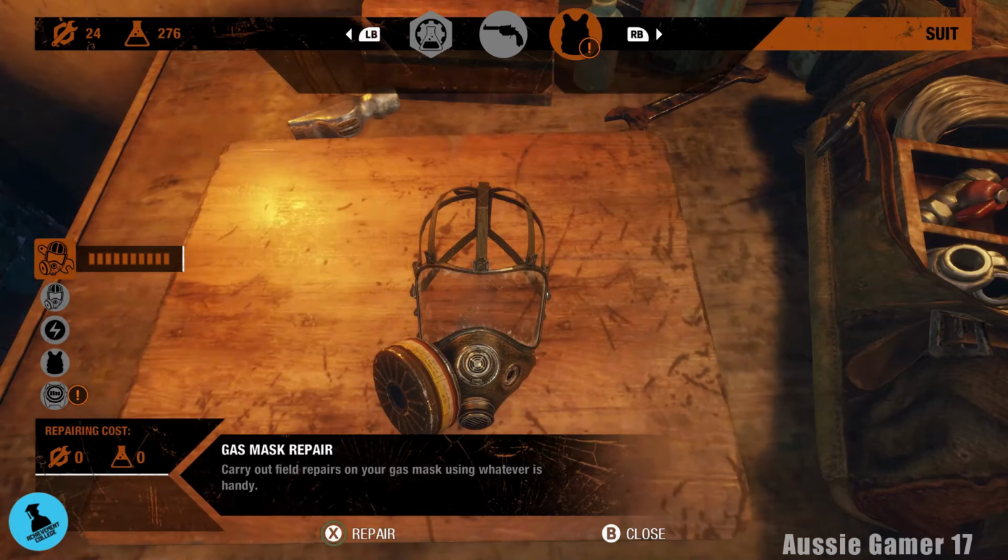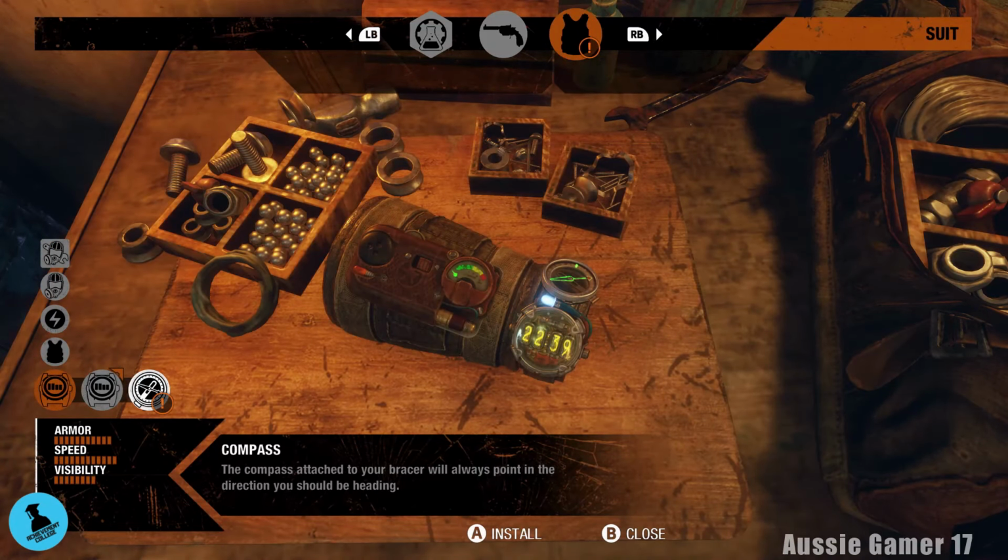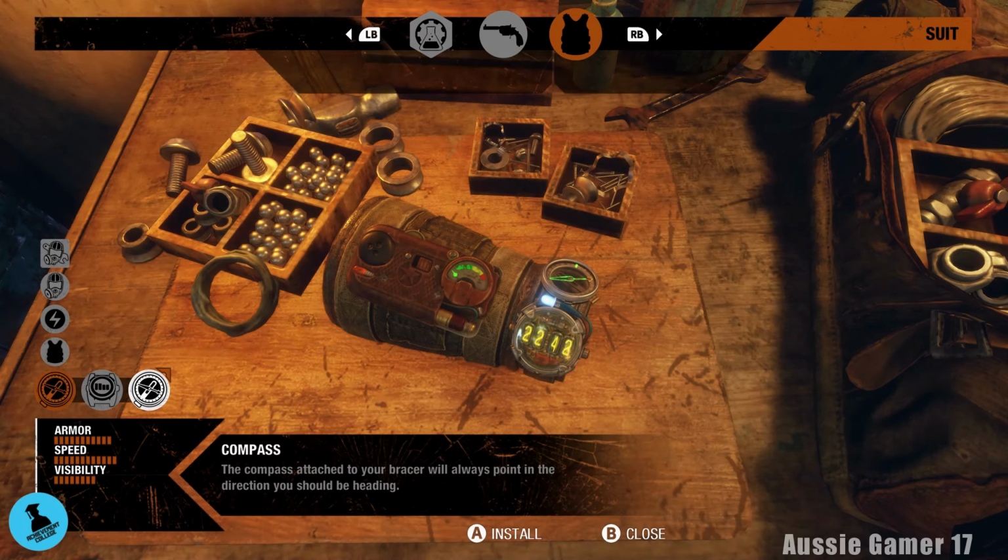Heading across to our suit upgrades. And something we picked up in the last video was the compass. That's in the crashed plane, if you remember. Make sure you attach that. It doesn't actually change anything. We still get the Geiger counter and stuff like that. It just adds a little arrow that you'll see above the watch there, and it just points towards our nearest objective at all times. So it can be quite handy, especially if you didn't have me to follow.